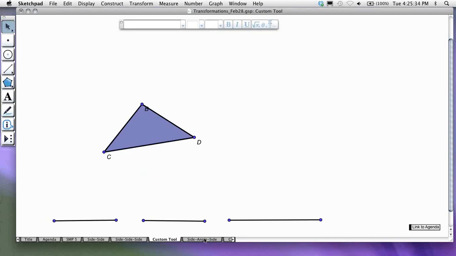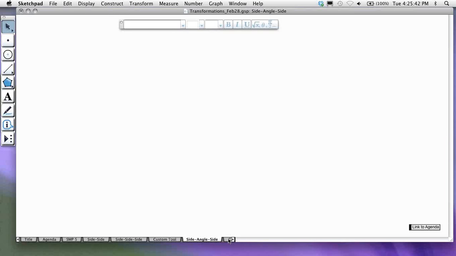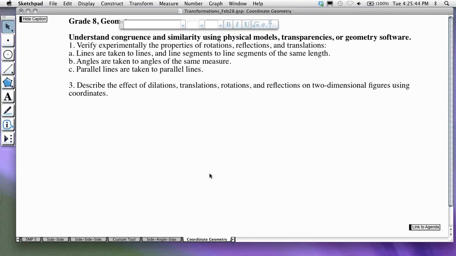Okay, I think I'm going to skip this for now and maybe come back to it. We can also construct a triangle using side angle side, but I'm worried that we are going to run out of time if I do everything. So I'm going to skip that for now, and I can put it in the sketch that we distribute.